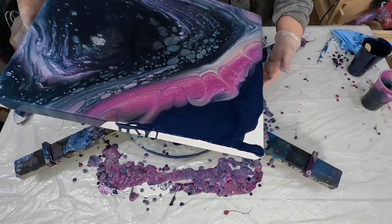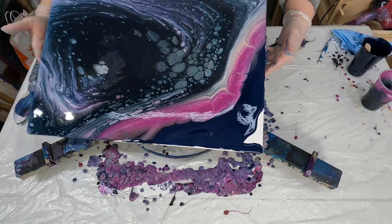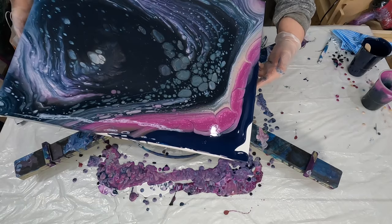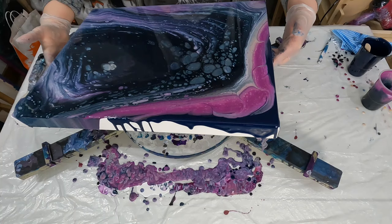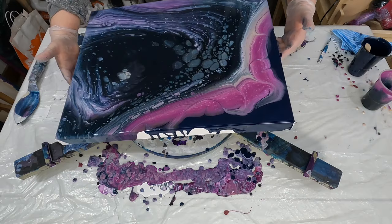And then I'll bring the weight of the paint down to that corner and then just tilt it over the edge. And whatever edges aren't covered, I will go back at the end of my tilting session and just tidy up the sides of the canvas, using mostly the paint that has dripped onto the table. And if I didn't mention it, that's a 16 by 20 inch deep edge canvas.